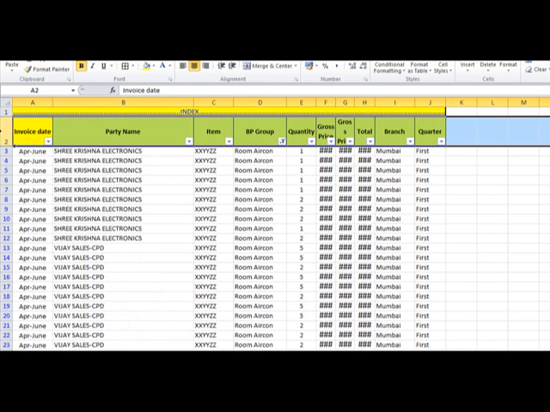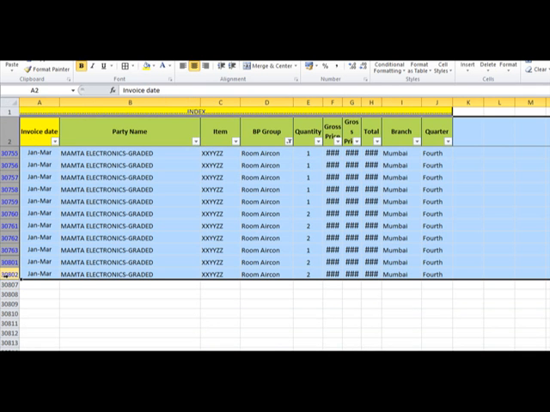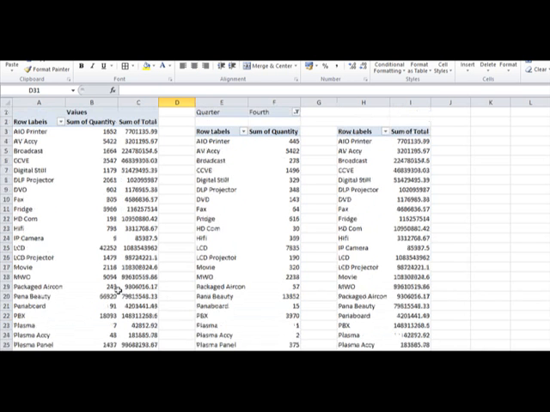Here you can see that this record is of 30,000 lines, but in the pivot it's in 37. It's a summary of that.